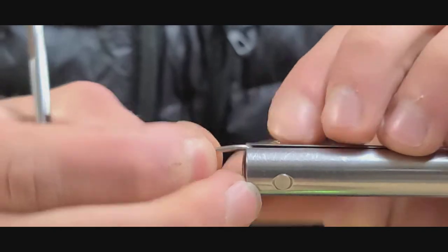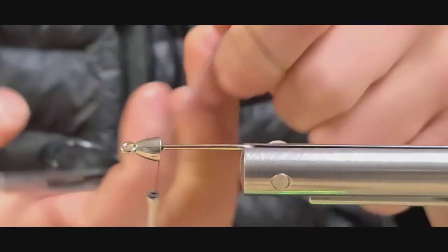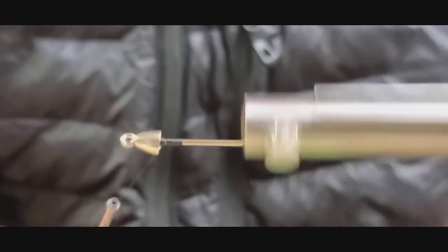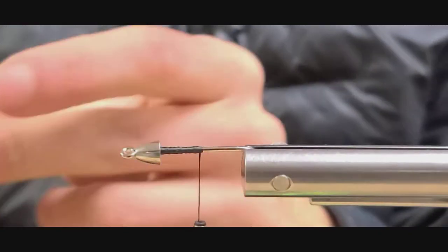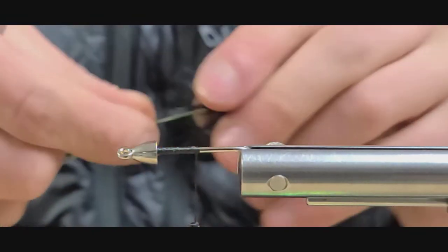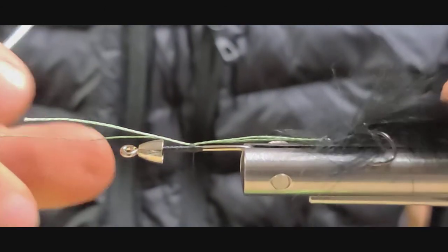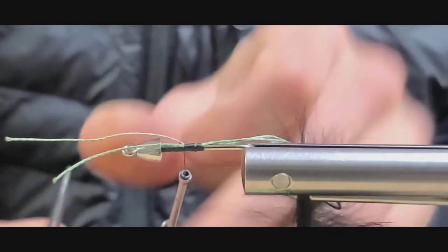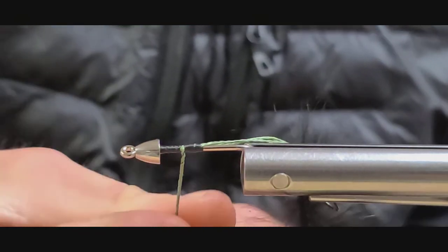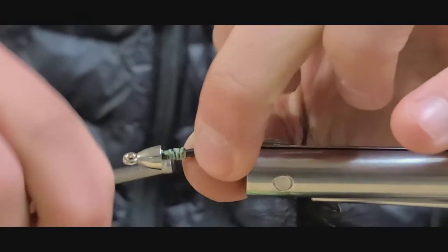Now I'm going to put the shank in the vise. You can use either an articulated shank by Flymen, bending out the back to fit the cone, or I'm just using a large saltwater hook shank. The cone I have on there is an extra large tungsten. Lay down a good thread base, cinch down however far you want the wrapped body to be, then lay down the braid and slide it back to set hook length — for the river I generally like this fly about 3 inches long. Cinch the braid down, twist it into the thread, wrap that up, and tuck the ends of the braid under the cone so there's no way that hook will ever pull out.